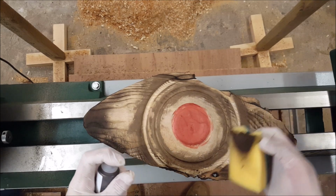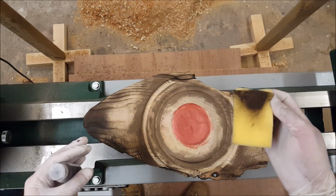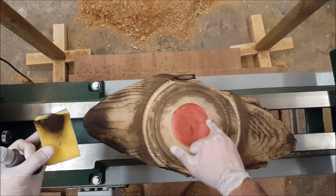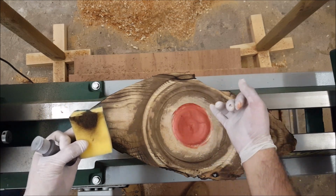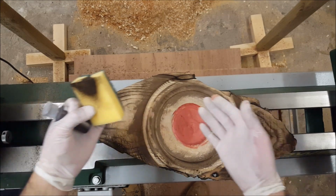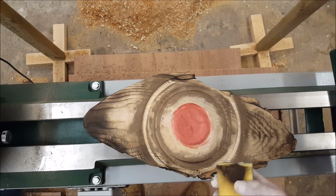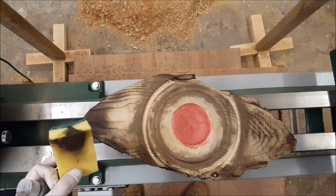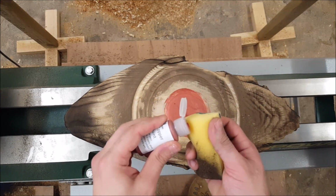So we still haven't applied reactive to make it rustic, so that will come. I'm going to let that dry. I was waiting for this, but I thought, why should I wait for that alone? I'm going to apply the other colors, wait for all of them to dry, and then apply the second coat. So now we'll wait till it dries. Okay, it's dry now. Let's apply the copper.